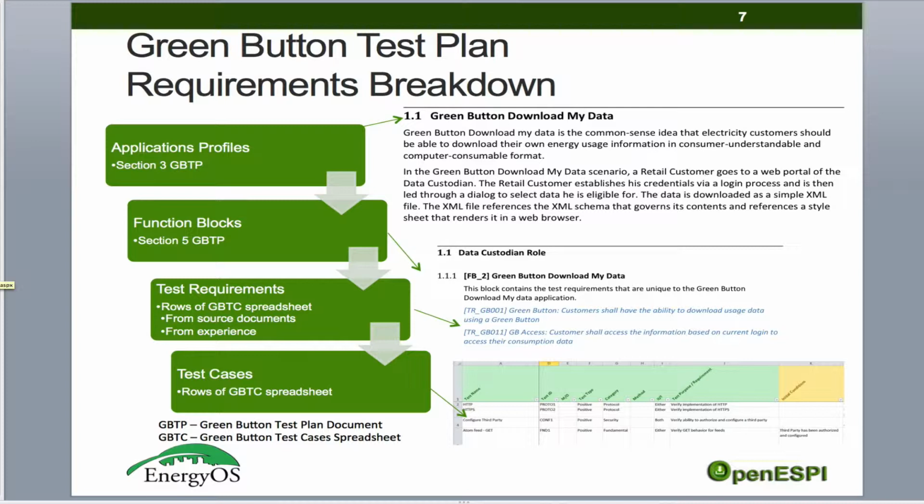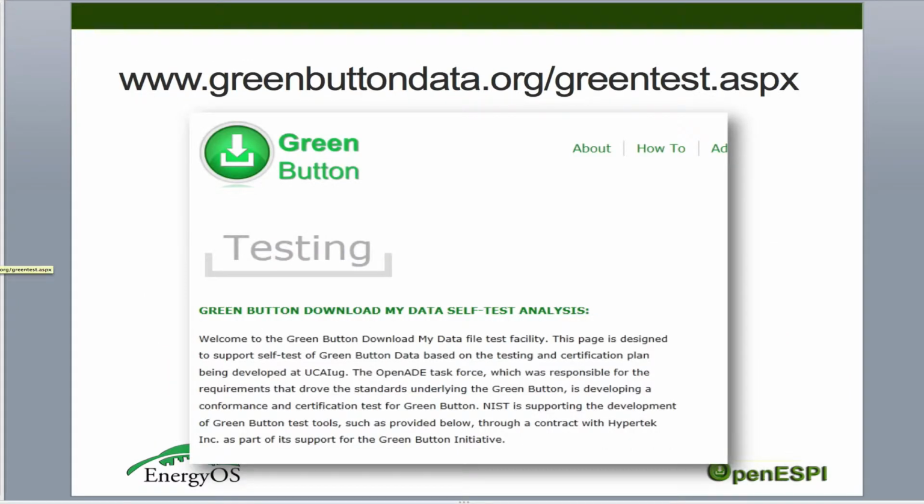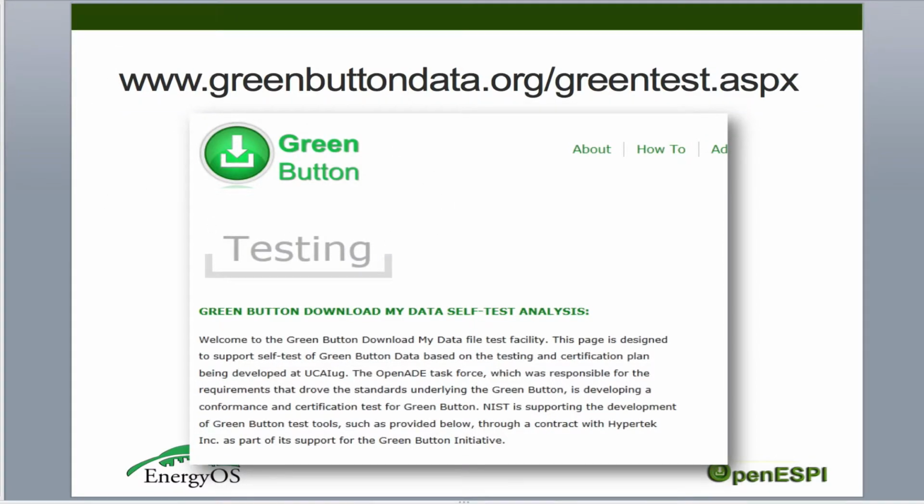And as a component of this whole testing and certification regime, you'll see that we have implemented on greenbuttondata.org a self-test facility that is based on the test plan in development at UCA-IUG with tools that you'll find on the OpenESPI site under testing.